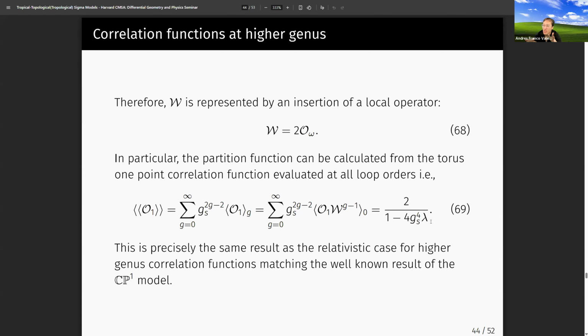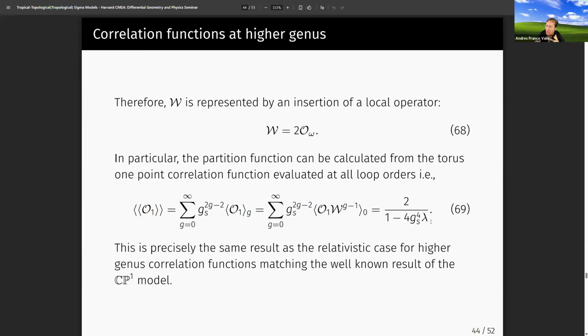So that's the main result of this paper. The main result is that if you take the tropical limit in this particular way, then you're going to see that there's a refinement of all the standard arguments that we have for the usual topological sigma model. And after you go through all those refinements, you get the exact same answer. And so what that's suggesting is that if you take the tropical limit of the path integral, the functional integral, in this particular way, you're going to get exactly the matching.